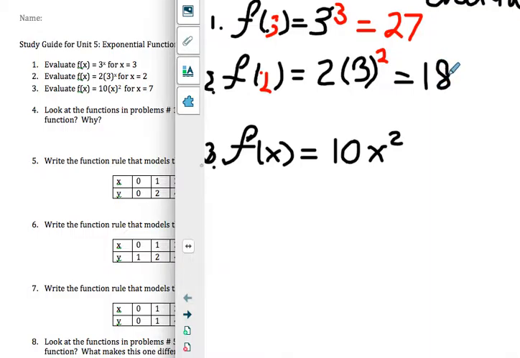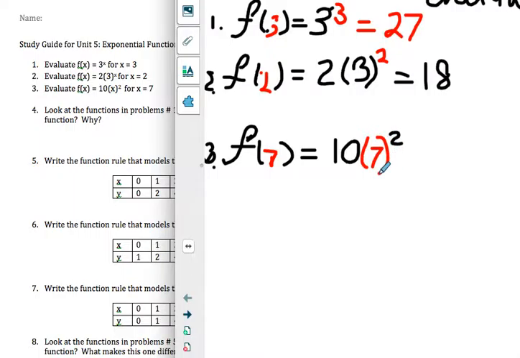All right, and let's look at the last one. This time it asks us to replace x with 7. So we'll go in here and let's replace our x's with the number 7. So f of 7, and to make this clear, it's a 7, not a t, I'm going to put the 7 in parentheses because otherwise it looks kind of complicated there. So we'll make it look like this.